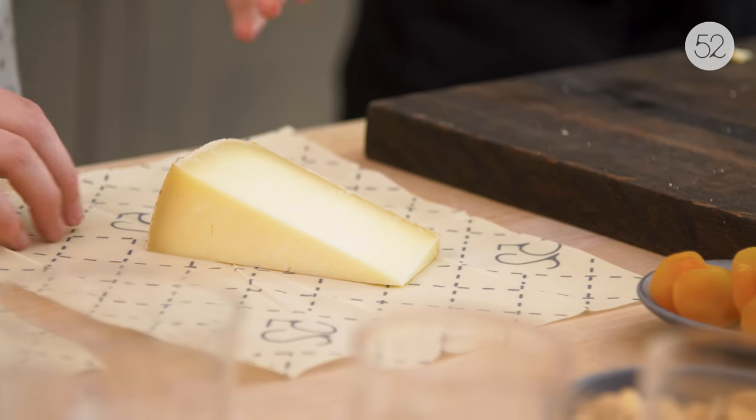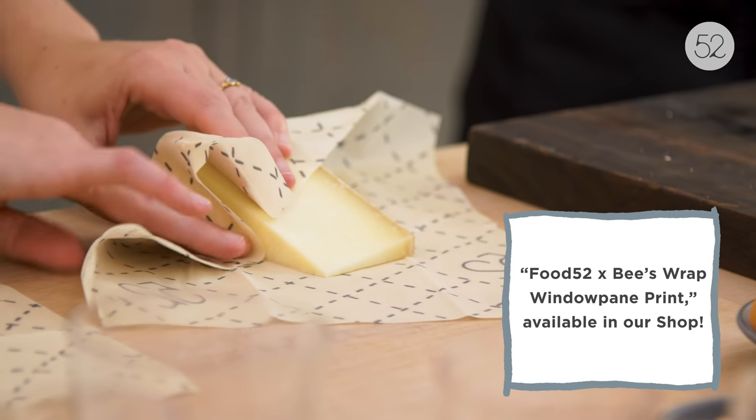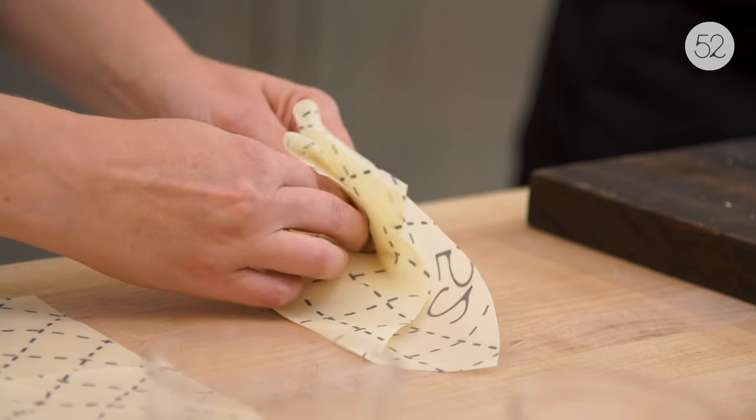What to do now — you've got some cheese left over, the party's over, it's been sitting out. Is it okay to keep eating? The answer is definitely yes. Don't throw this cheese away — it's still good. You want to wrap it and store it in a way that keeps it from drying out but lets the cheese breathe a little bit. Use beeswax wrap, re-wrap it snugly. If the cheese is starting to taste a little off the next day, maybe make a grilled cheese, mac and cheese, or fromage fort — throw everything in the food processor with some leftover wine and a little garlic to make your own cheese spread.